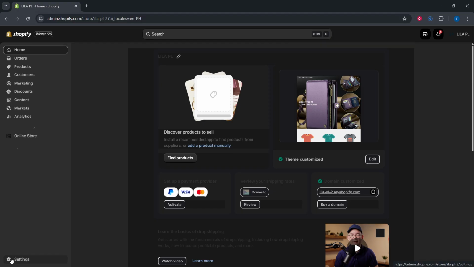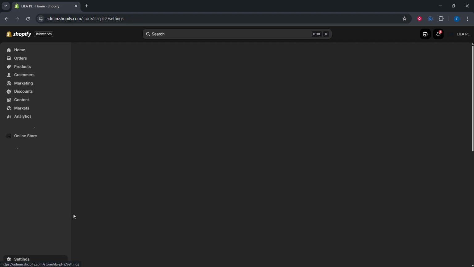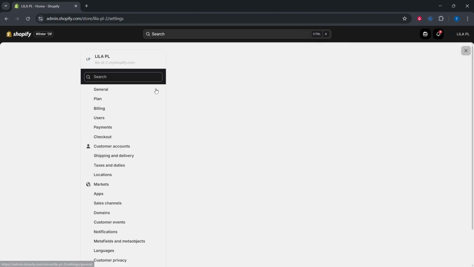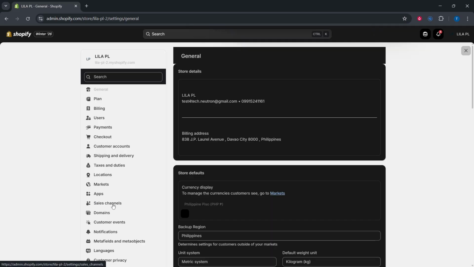use anymore. Start by signing in to your Shopify admin using a desktop browser. Once you're in your dashboard, look to the left sidebar and scroll all the way down to Open Settings. Inside the Settings area, select Apps and Sales Channels. This page is your control center for everything you've connected to your store.